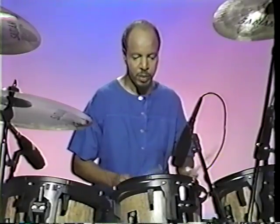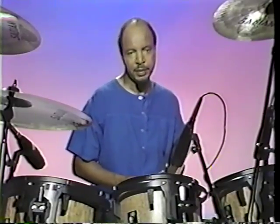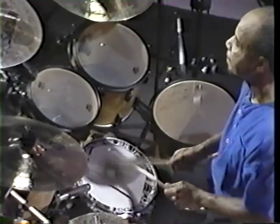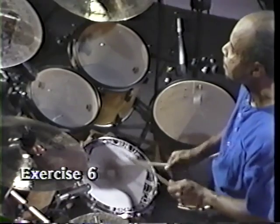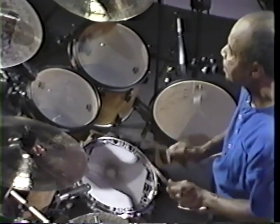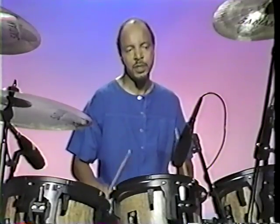I want to show you one more way to work with that, and that's a slight variation, a thing I got from Jim Chapin. He works a lot with a thing called a windmill, which instead of playing it right, left, right, right, left, right, left, left, you go right, right, left, right, left, left, right, left. So what I'm going to do is put the two together. First play two paradiddles and then two windmills, okay? So you get... just tricky enough to make you work on it.